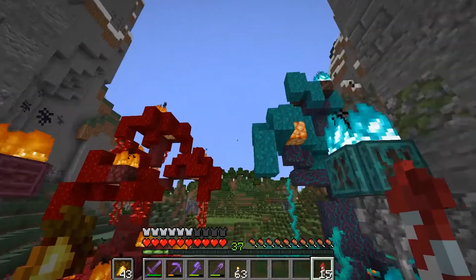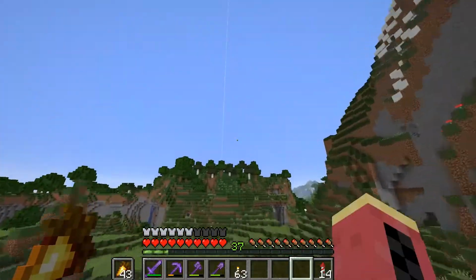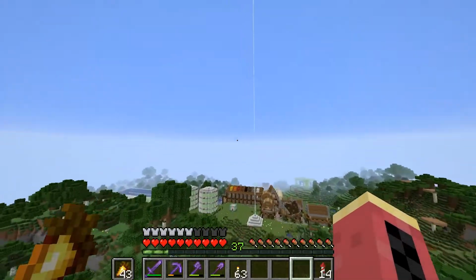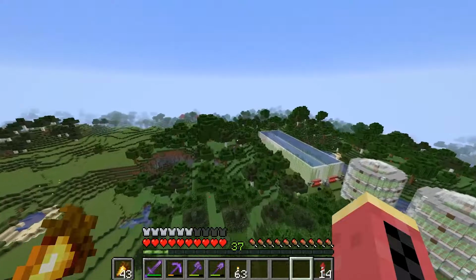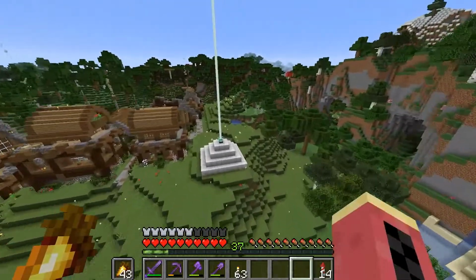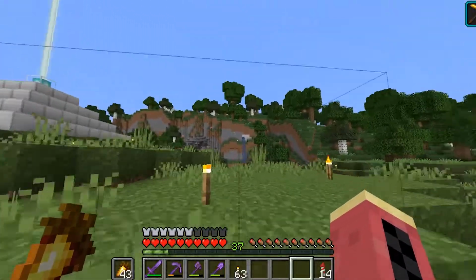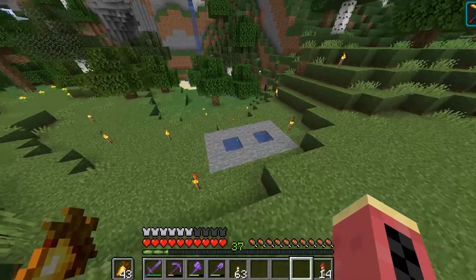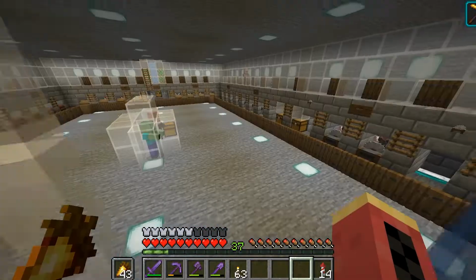Now we're back in the overworld. I have also made a lot more. If we go over here, I have made this whole chunk area right here. I will explain what this is and these are a little bit later, but the main thing I want to explain right now is this little area right here. These are bubble columns going all the way down.